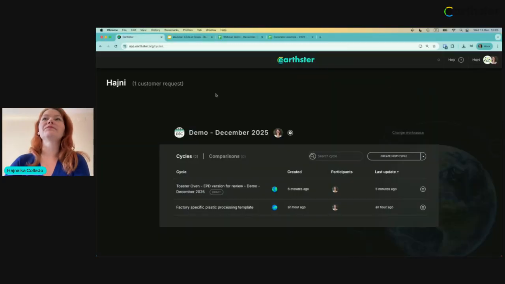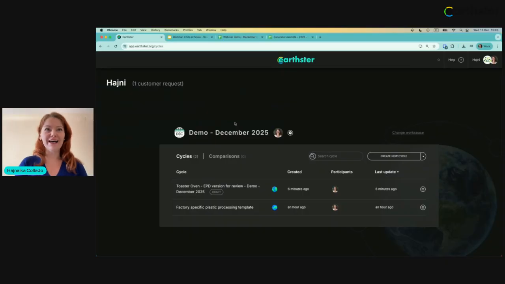Let's go to Earthster. When you have an Earthster account, this is how it looks when you log in. Earthster is designed for collaboration. The goal is that not only the LCA experts using the LCA data in your own organization, but even the salespeople can use it. You as an expert create the models and they can export results for the clients without needing to ask you, hey, can you give me the LCA results for this and this product? They can do it themselves. So it's designed in a way that you are able to do that.